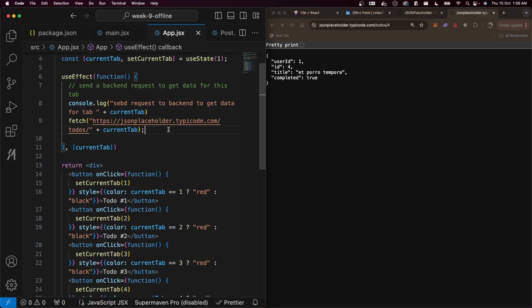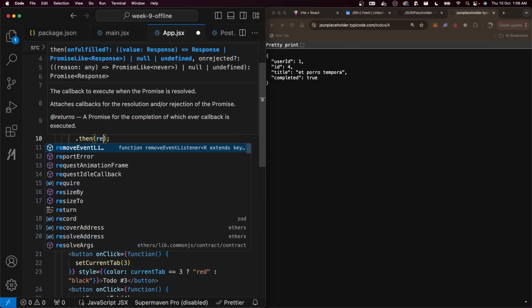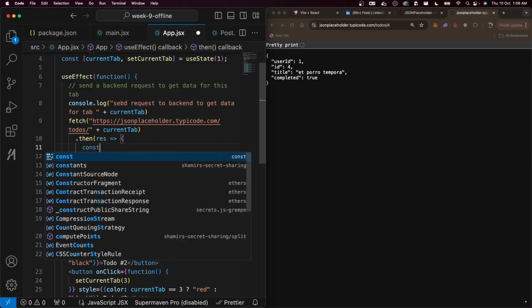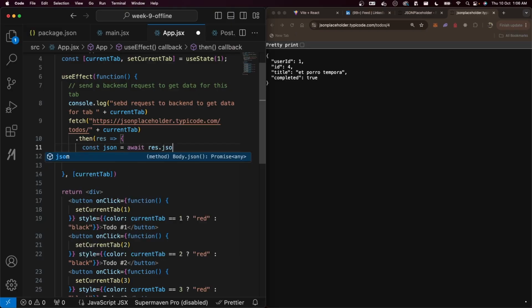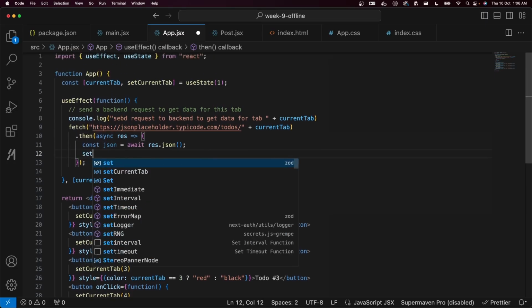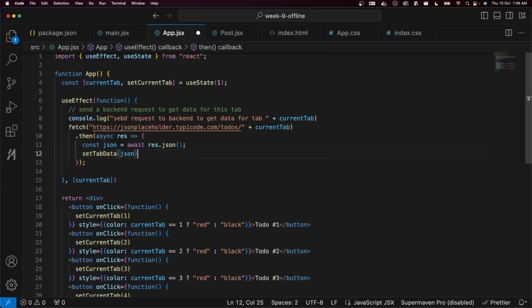I send a fetch request. It returns a promise, res. Then I do const json equal to await res.json. This needs to be an async function. Make this full screen. And then I simply, let's say, setTabData to be json.